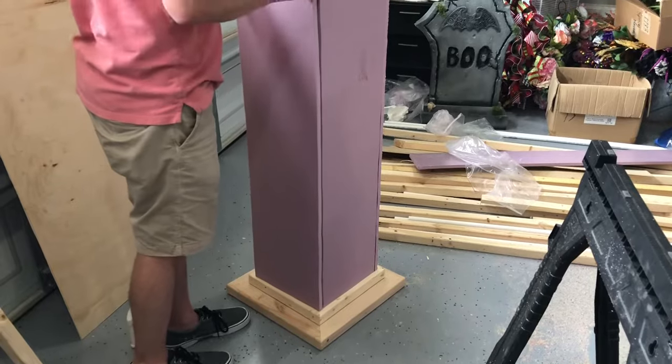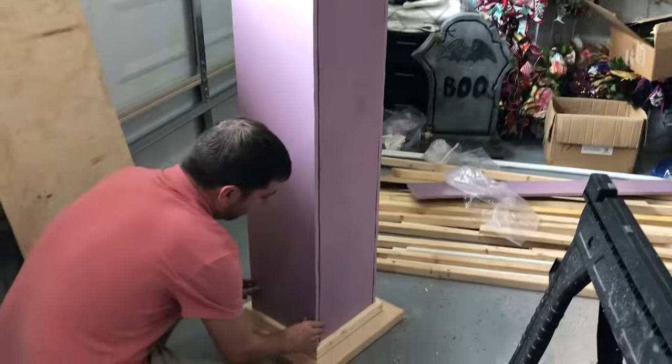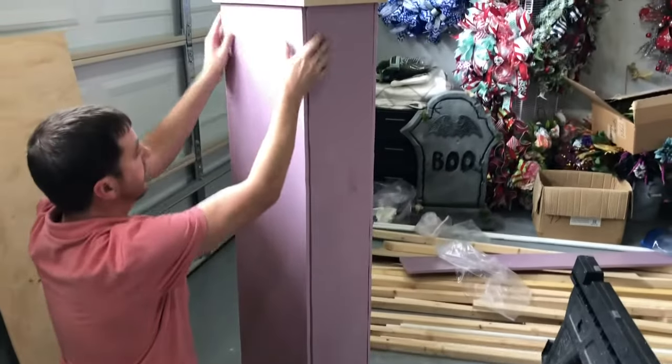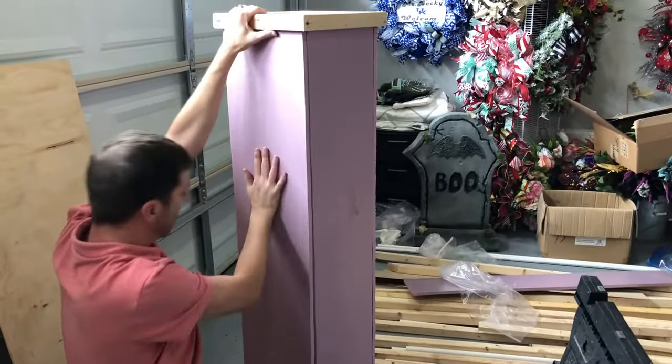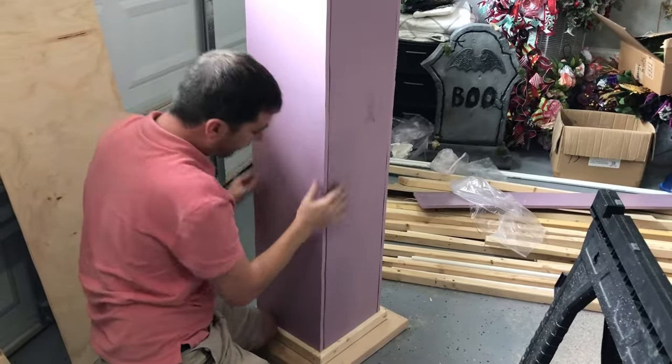Shift it just right to cover the edges. I like to apply a lot of pressure to the center and the edges. You're still going to have some imperfections along the edges, and that's fine because we have ways to fix that. Let that dry for maybe 12 to 24 hours before moving to the next step.